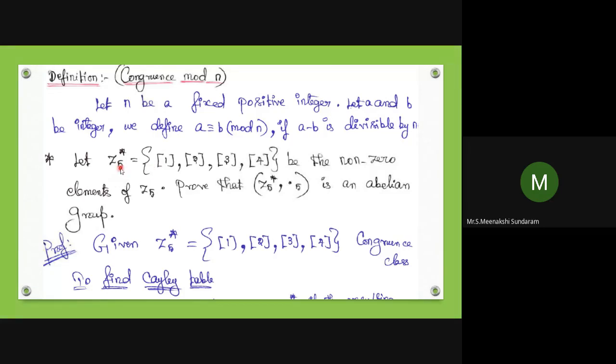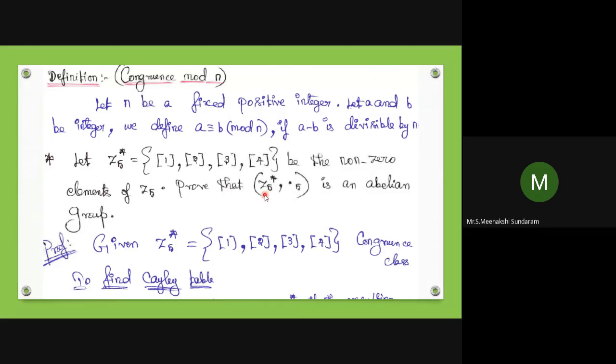For example, z5 star. Let z5 star equal to set of all 1 2 3 4. I didn't take for 0 as a combination. That's why z5 star they are telling. Now z5 na நம்ம 0 ல இருந்து எழுதணும். Proper procedure பாத்தீங்கன்னா 0 to 5. Already I told to you zn na n minus 1 வரைக்கும் எழுதணும்னு சொல்லியிருந்தேன். From start from 0 to n minus 1. So 1 2 3 4. So z5 star னு போடலாம் z5. These are non-zero elements of z5.